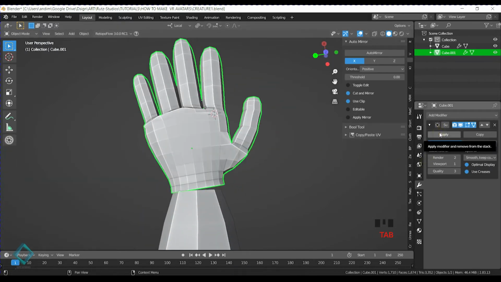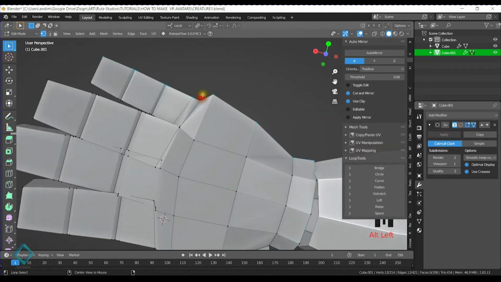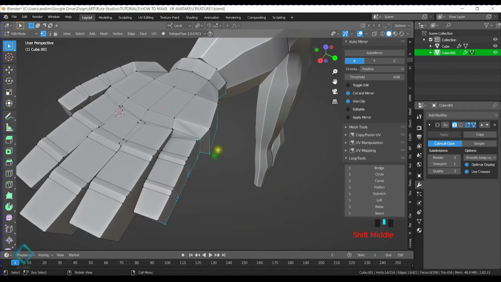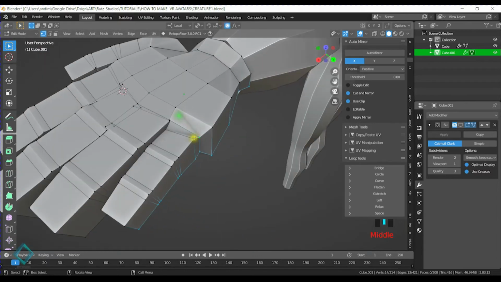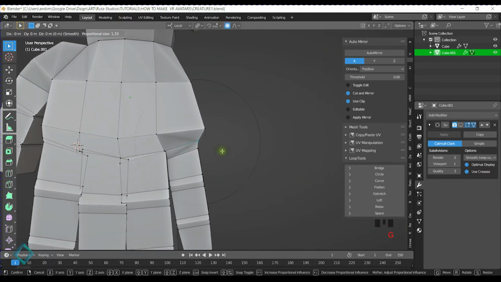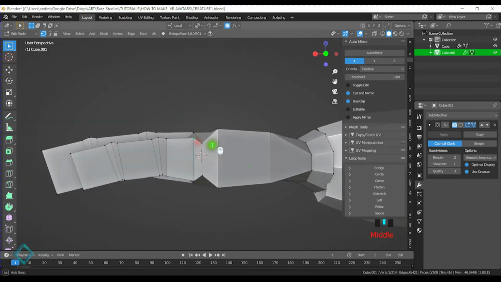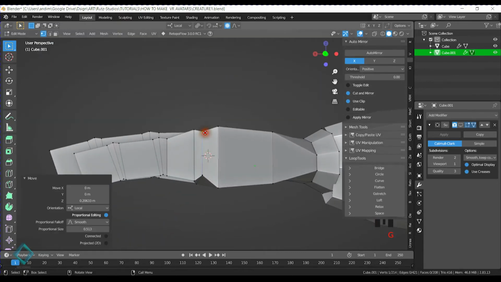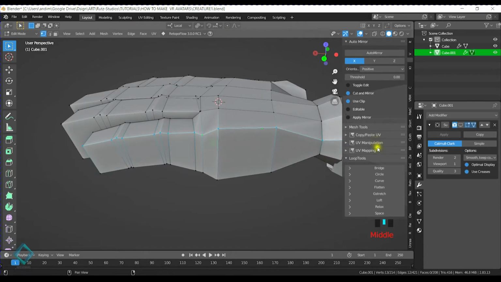Now, what I want to do is look at this. Turn that off. What we can do is do some fixing here. Let's start grabbing and pulling. Make this better. Okay, so we can do some relaxing.